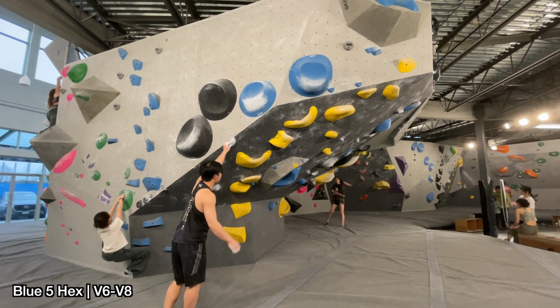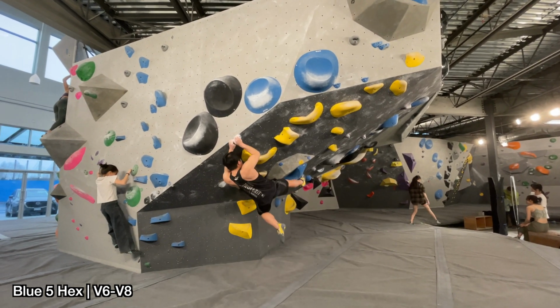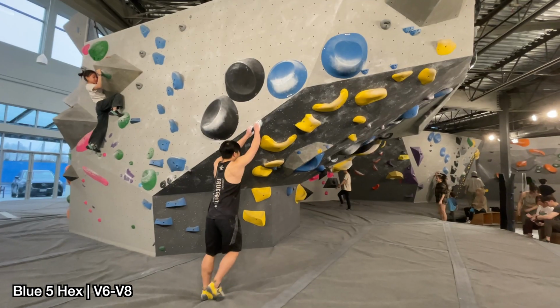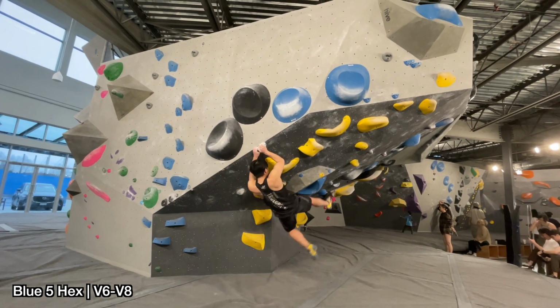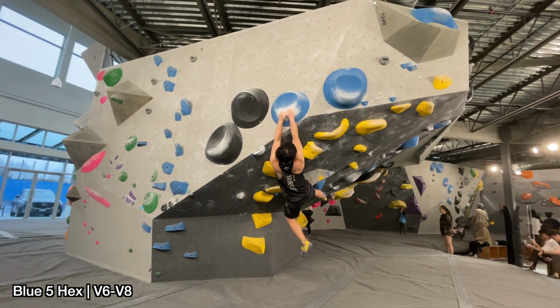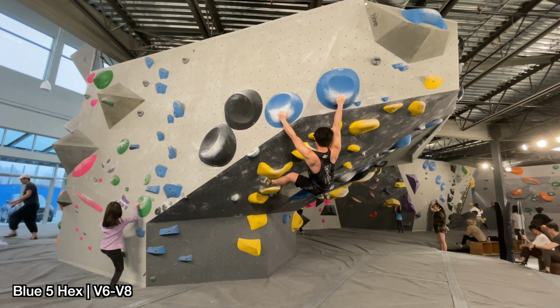So on this blue 5 hex, it starts with this toe hook, and it took me quite a while to find the right spot, but once I hit it, it felt pretty solid. And looking at it, I didn't actually think this blue 5 hex was going to be too difficult. These holds were pretty decent. The whole thing was, can I keep that toe hook in?